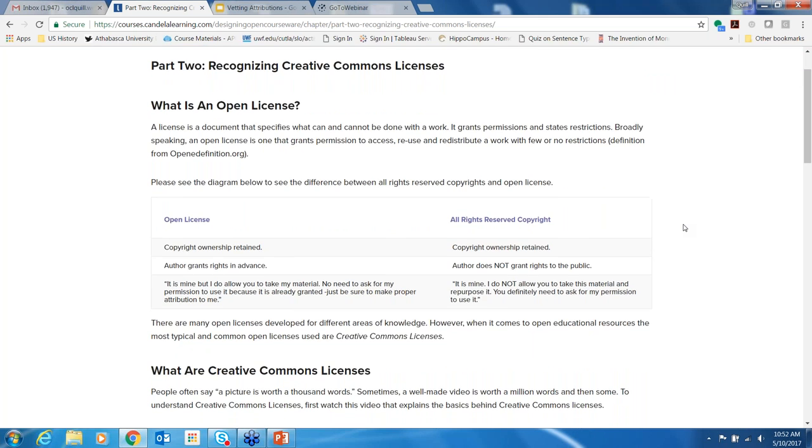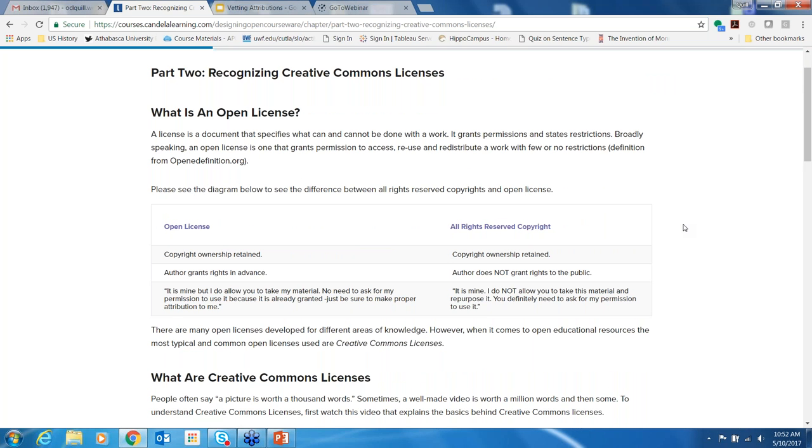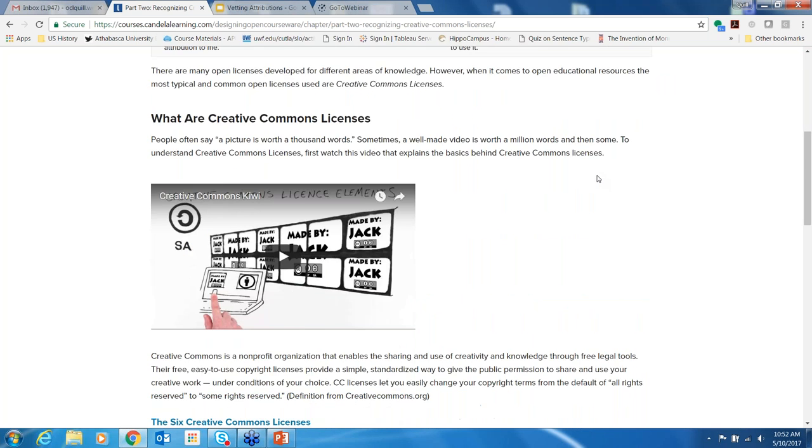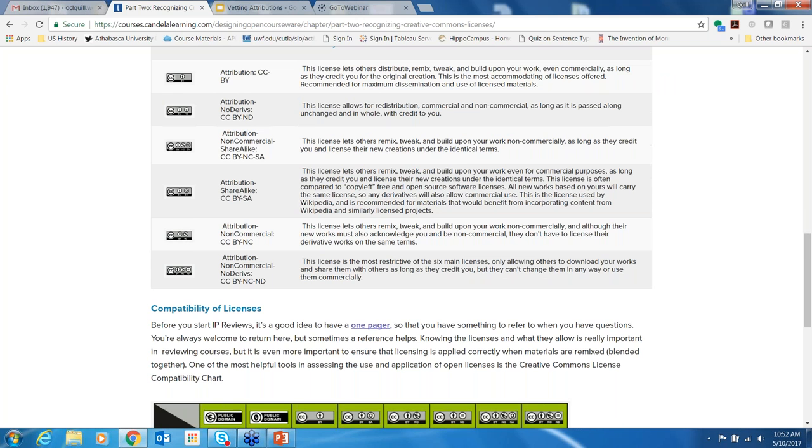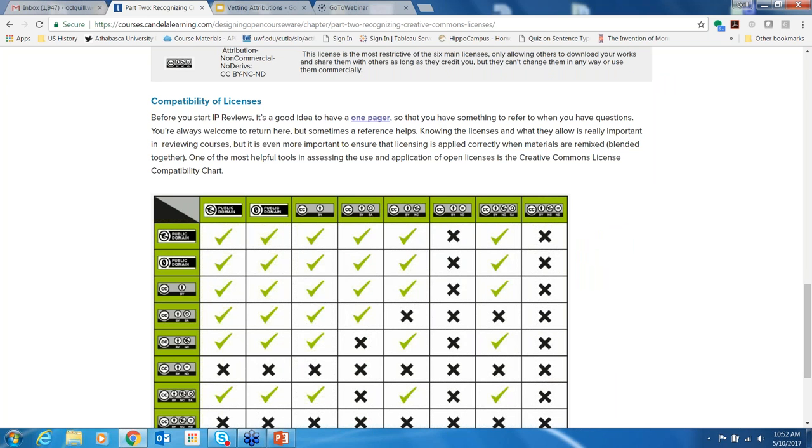So this may look familiar to some people. It's actually from Open Washington. Some of this page is from Open Washington and some of it is my own work. But as you're seeing, it's a page to help people learn about open licenses and how it applies. So the big thing here is not to focus on how to openly license your own work, but how to assess other people's work to see if their application of the licenses is correct. So it's a different interpretation of licensing. But the idea here is to empower our own review process so that there's less ambiguity involved in it.